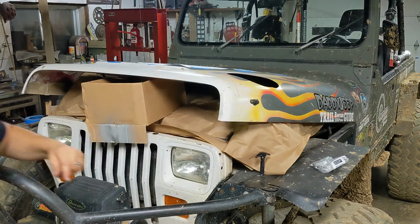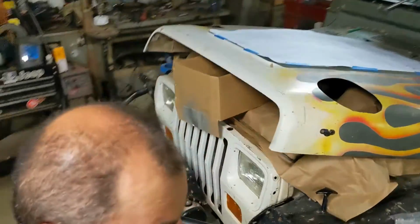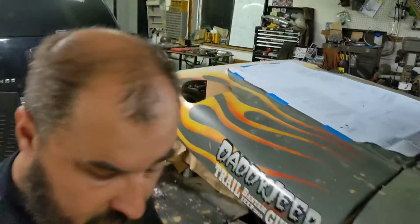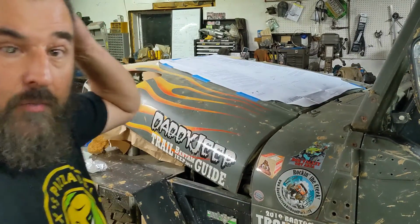Use that to prop the hood up a little bit, just to make sure we don't drill something we shouldn't be drilling. Let me go ahead and move the camera over here so you can still see what we're working on.